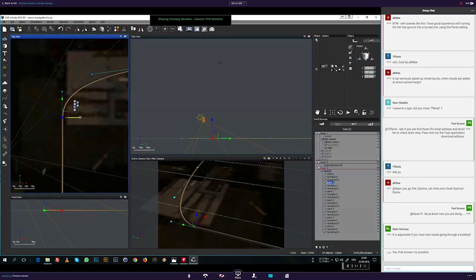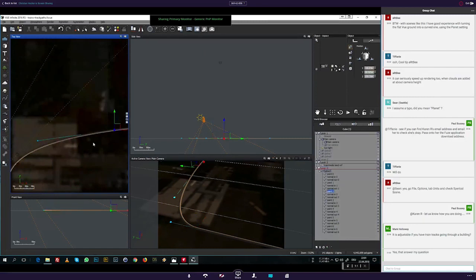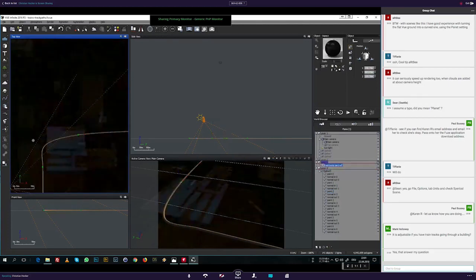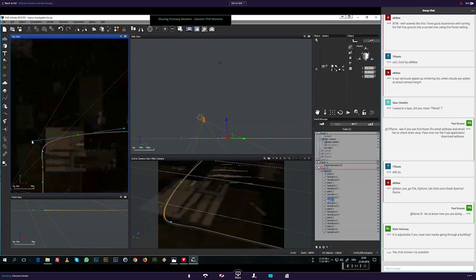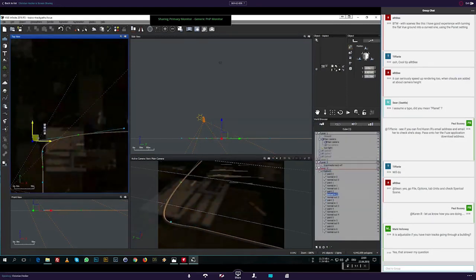This can be quite time consuming, of course, but for what we want to do, there's no other way to do it. So we have to painstakingly adjust this by hand.